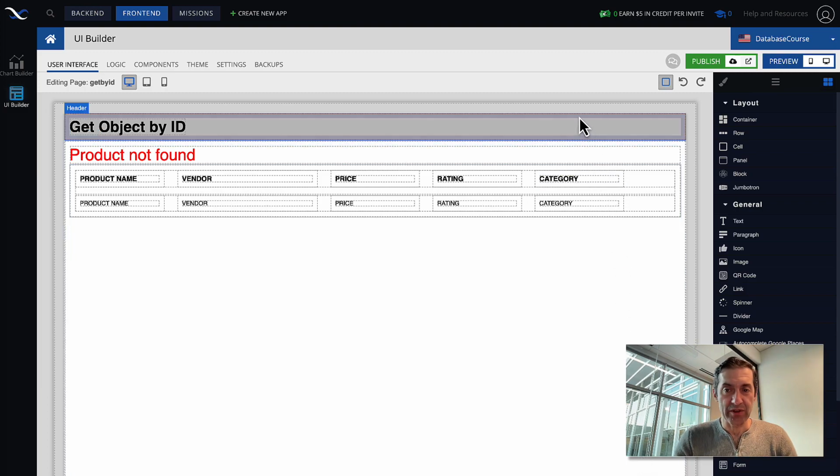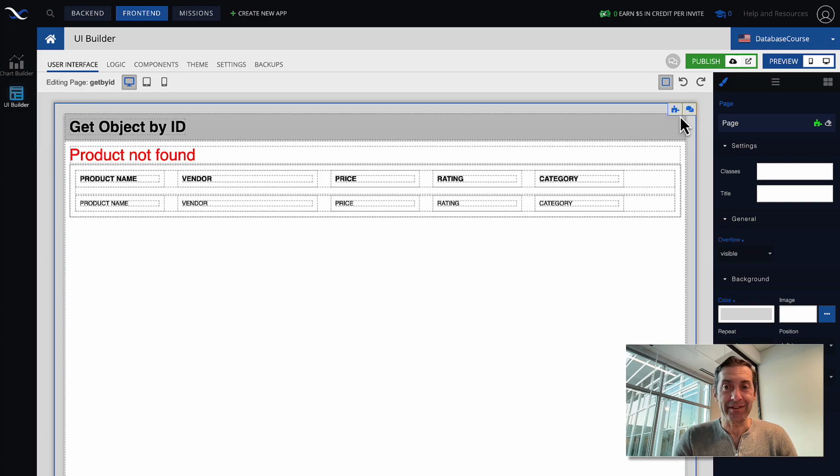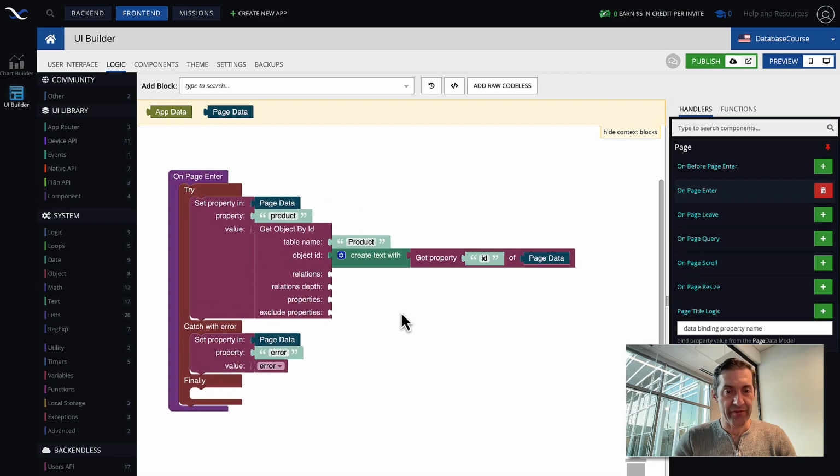Let's just jump into the logic to see what it is about. For this, select the actual page. Make sure that it says page here in the upper left corner, and then navigate to the logic section of the page. This is the logic that we have. And the way this page will work is consider running the page. And let's just say that the URL of the page includes a parameter called ID equals, and then the ID of the actual product that we need to load. So whenever you run this, and by the way, this is pure UI Builder. We haven't even gotten to the API yet.